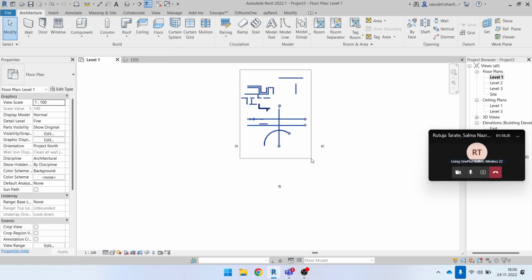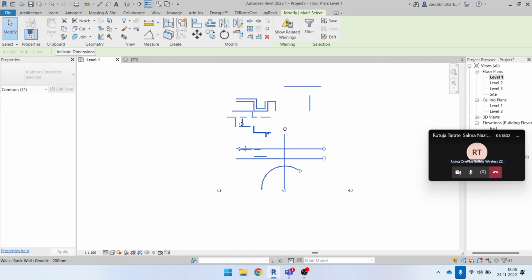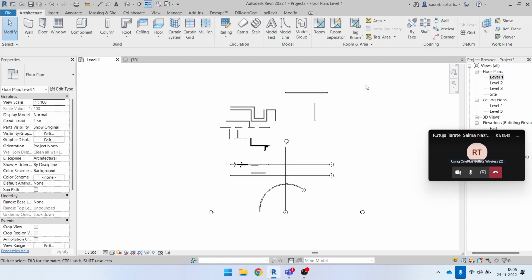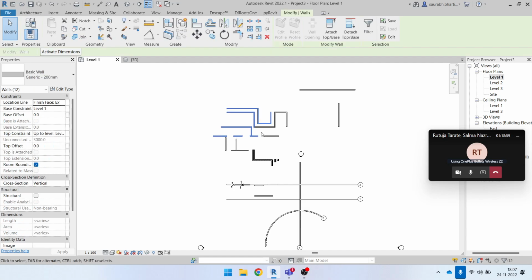After that, let me delete all of it except the view, which we don't need to delete. So select it. Now you can see one thing: if I select from this side, whatever comes inside is getting selected. If I am left clicking on my mouse and moving my mouse, then whatever comes inside of this rectangle that I have drawn is getting selected.